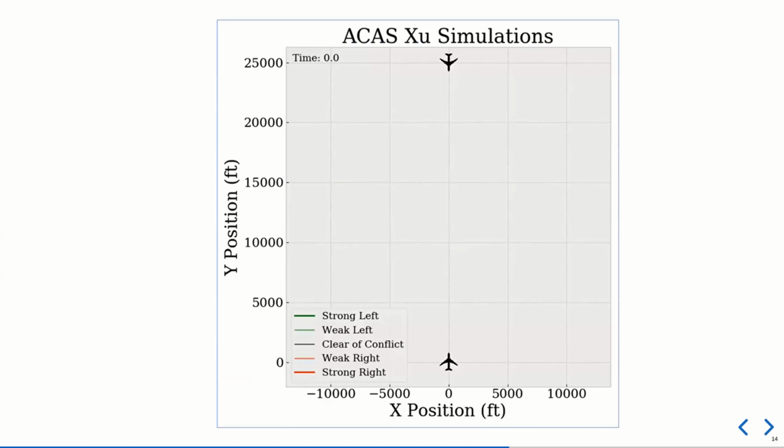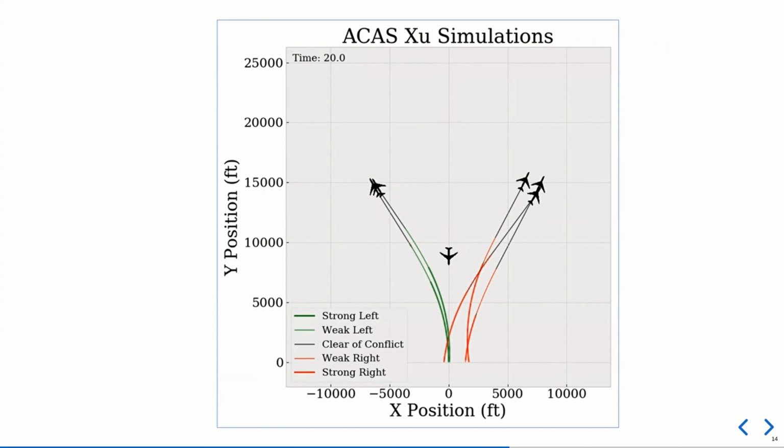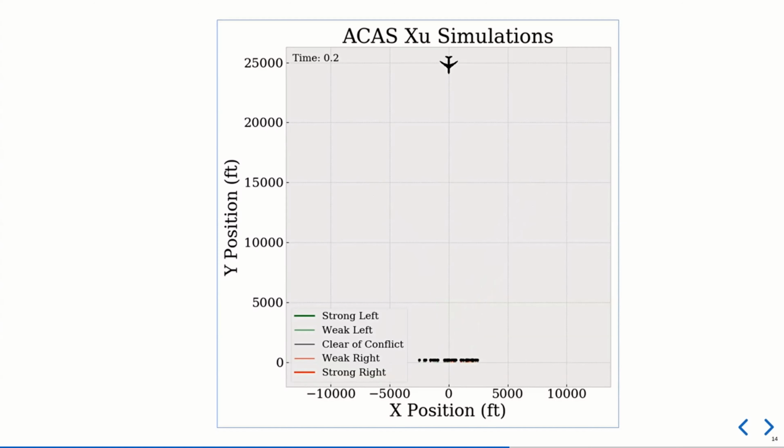So this is what the ACAS-XU system looks like in simulation. These are closed-loop simulations of the system. You can see there are two aircraft: the one on the top is the intruder aircraft, and the one on the bottom is the own ship aircraft running the ACAS-XU system. Depending on the initial state you start in, you might get different turn advisories. So this is a closed-loop version. The open-loop version just looks at, let's say, a single point in here, asks what advisory is issued, and then proves properties about the advisory.